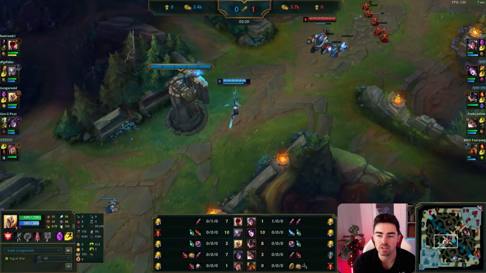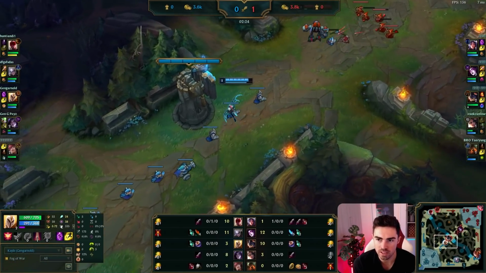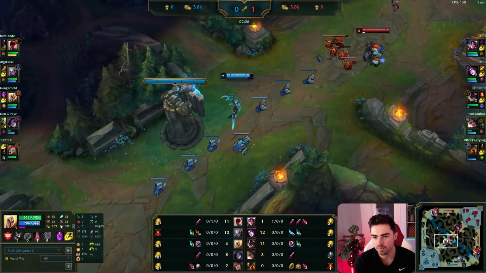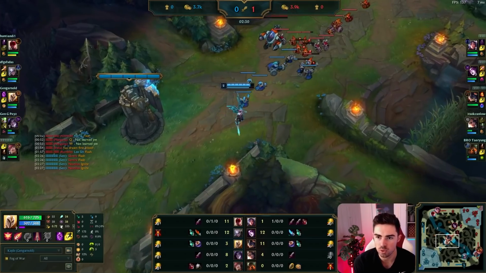At level 6, you'll start getting that range. Level 11, you'll start getting those stacks. And then 16 is when you just flip the switch. You go god mode. I don't think there's many champions in the game that scale as well as Kayle.